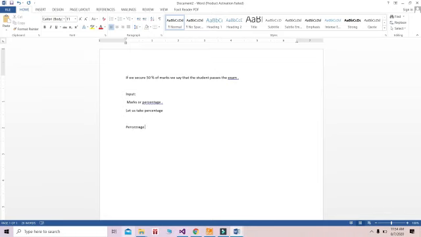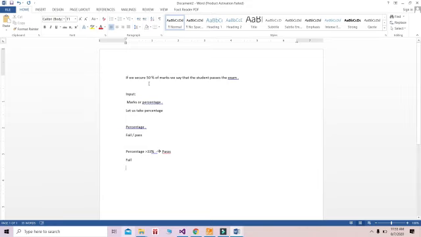So the input will be percentage. And we need to check whether a particular student is passing or failing. In order to do that, we need to check the condition. We can check like this: if your percentage is greater than, say, 33%, then if it is true, we say pass. If our percentage is not greater than 33, that means obviously the student has secured less than 33, then in that case we will say it is going to fail.